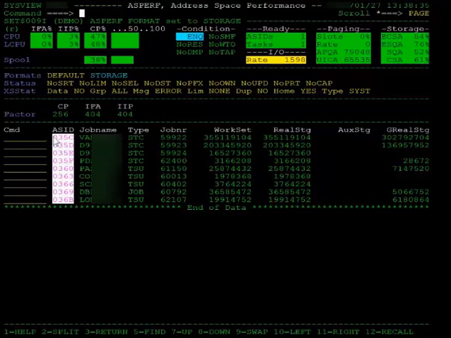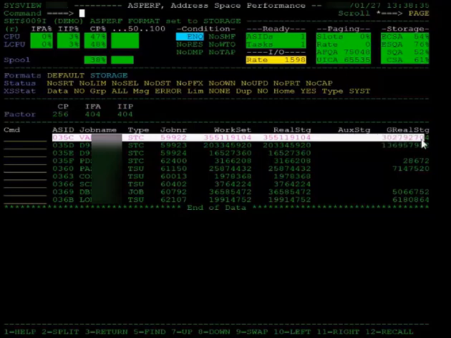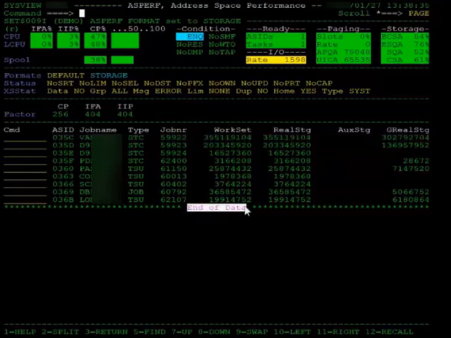The first data line in a display, regardless of which line it is, is known as the current line. At the end of the data area, you can see the end of data line. This line will indicate the end of data for the display. Not all displays will contain an end of data line, and if the data area does not contain any data, this line will say no data available.